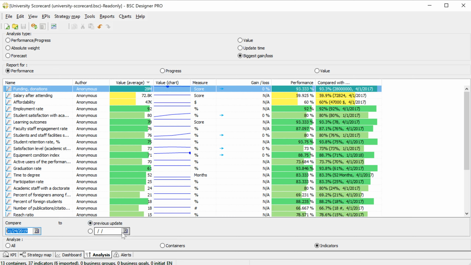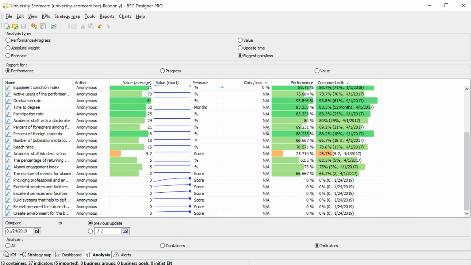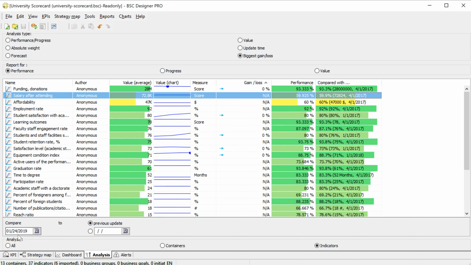We can compare it with a certain date. We can just compare with a previous update for this indicator, its previous value. So having in mind this information, the software calculates for us the gain loss for this indicator.